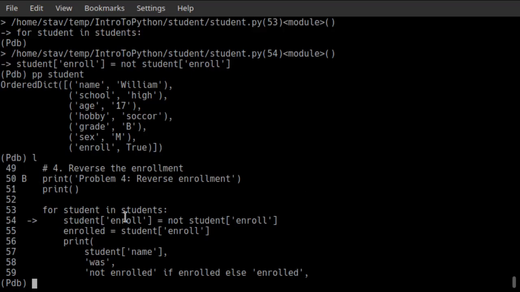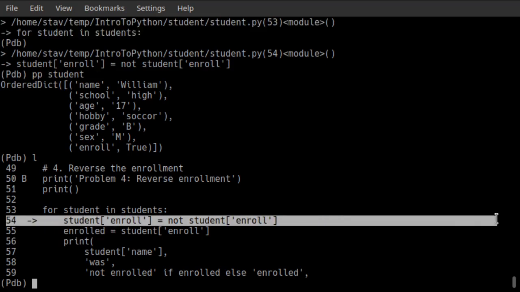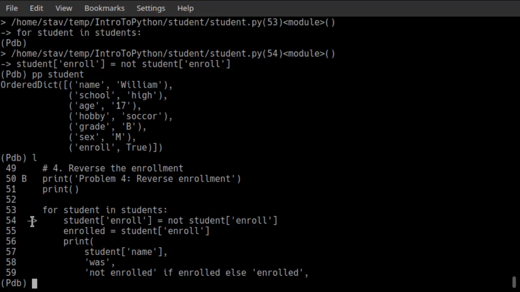And hope you're following along here. This arrow here, it points at the line we're at. Is everybody following that? Maybe you can rewatch the whole thing I've done here in the debugger with knowing that. Should have mentioned that in the beginning. So we're at line number 54. So we already have student now. We already executed line 53. So we can pretty print student, which we just did above.